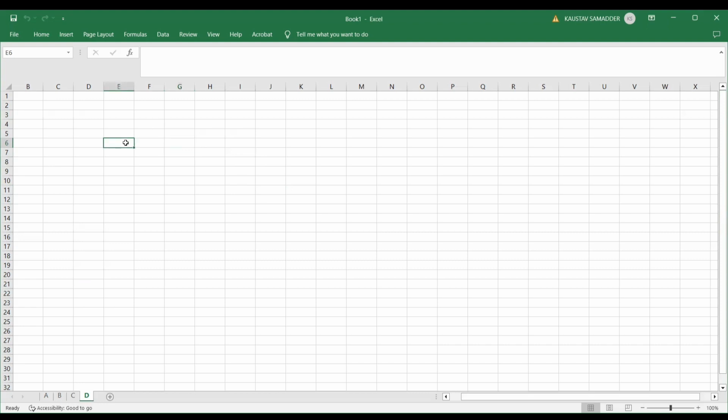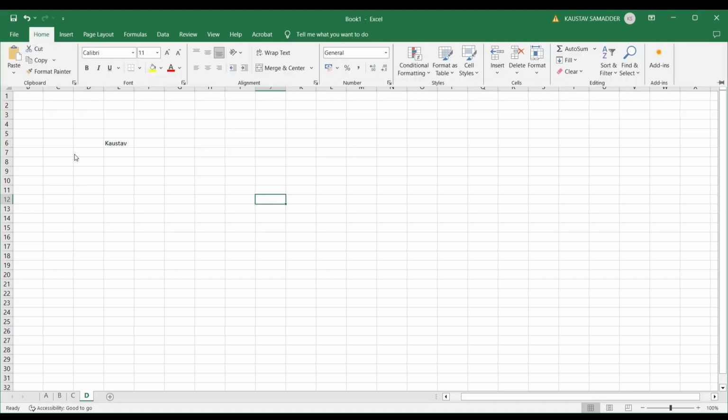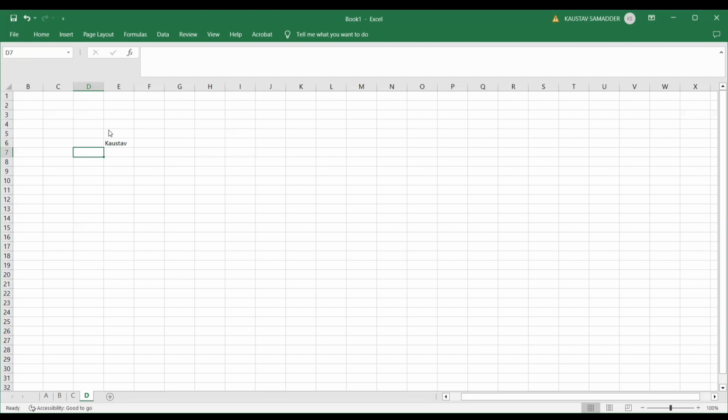So in Excel, you can type anything. Sorry, it's behaving very weird today. And just put enter. It goes like this. So these are the basics of Excel, which we learned today. So this is how the Excel sheet looks like. So Excel sheet has got rows, columns. We will come to that in the next chapter, what are the functions of each of these rows and columns. And one more thing before we end.